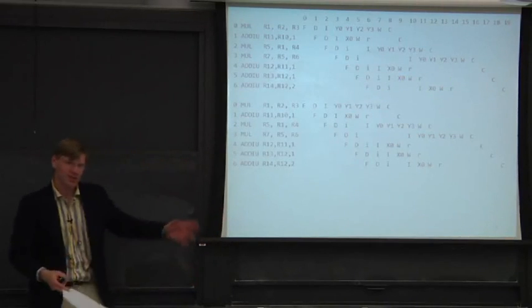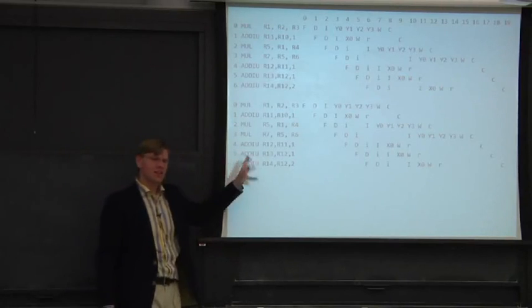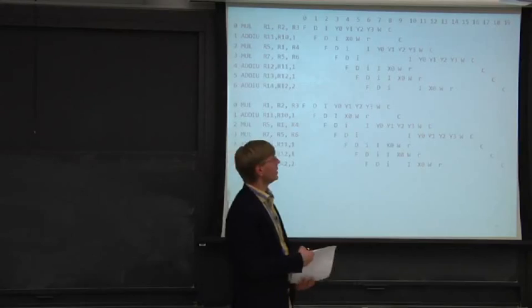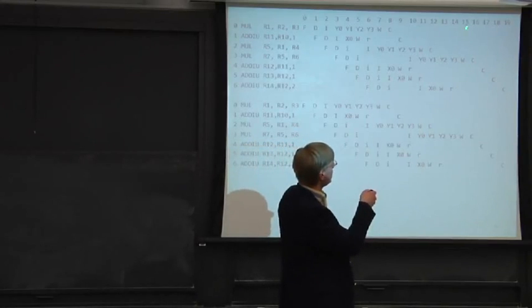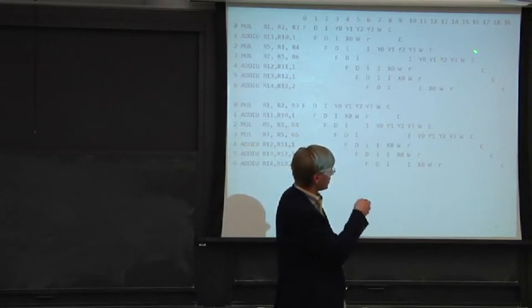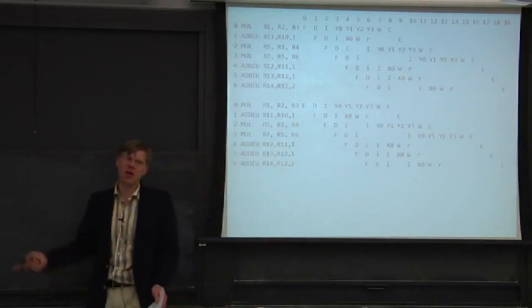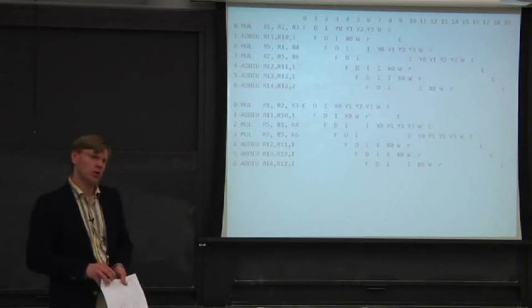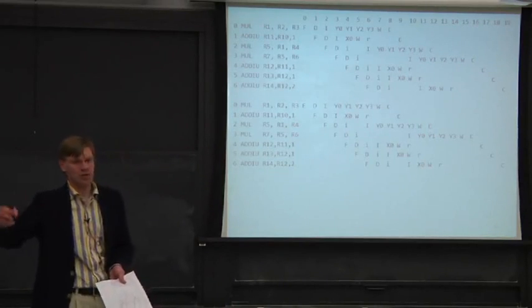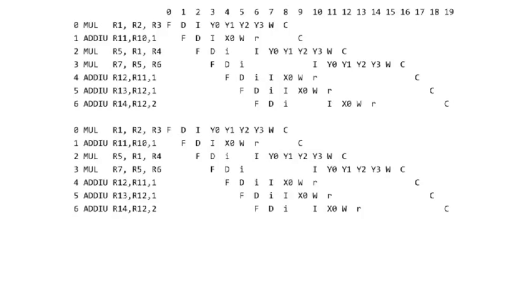Interestingly enough, the performance of this is not a whole lot better than what we had before. If you sort of cut it here, we're at 15 cycles. The commit gets pushed out far because you have to commit in order. But this fixes a lot of problems that we had in the in order fetch, out of order, out of order, out of order, because we can have precise exceptions at the end of the pipe. We can have out of order issue, out of order execute. We still do in order fetch because that's kind of the semantics of programs.